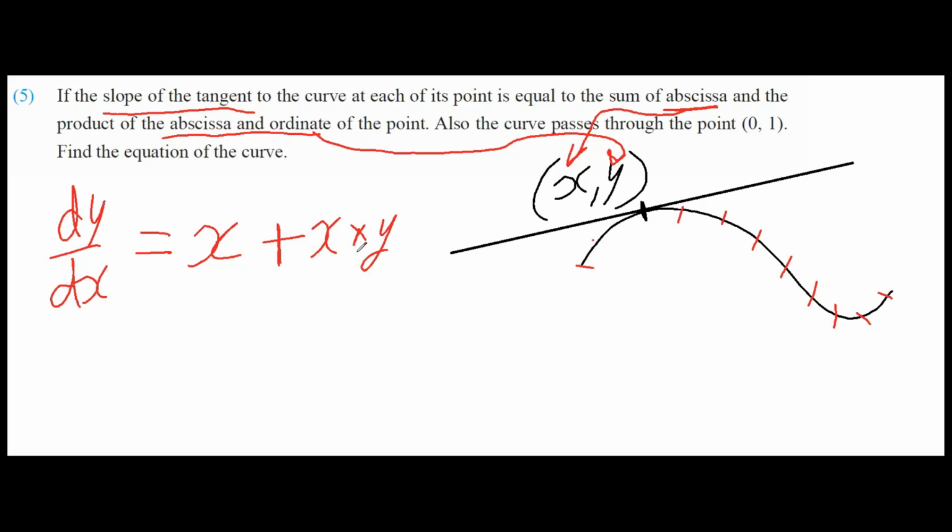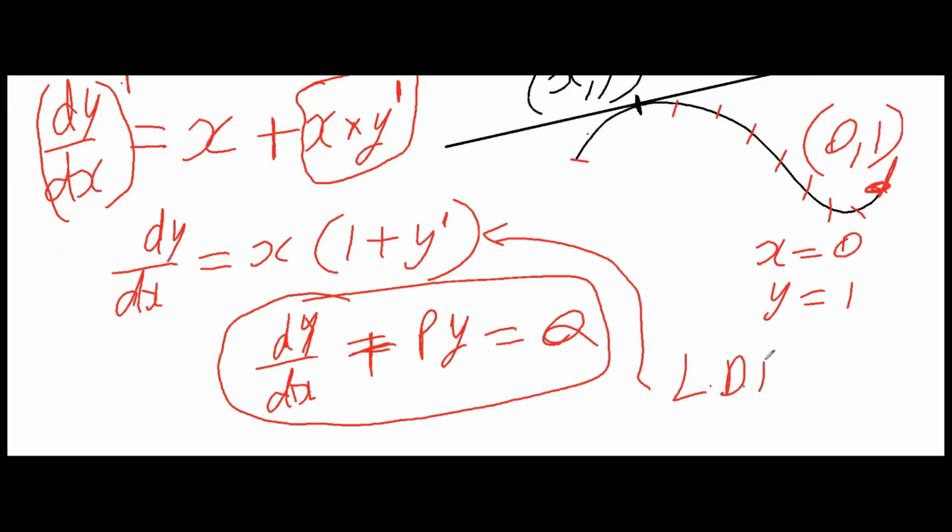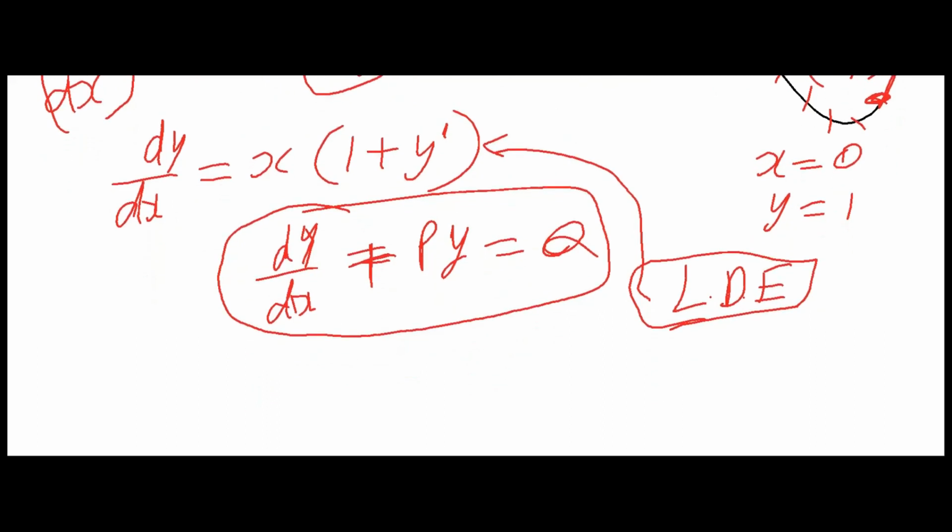So I have formed the equation, and the curve is now in differential equation form. So what to do? We have to solve this in some way. How to solve? In this chapter, first we started with a method called variable separable method. Then if variable separable method is not possible, we started with substitution. If substitution is also not possible, then we started with homogeneous differential equation. If the homogeneous equation is also not possible, then we started with linear differential equation.